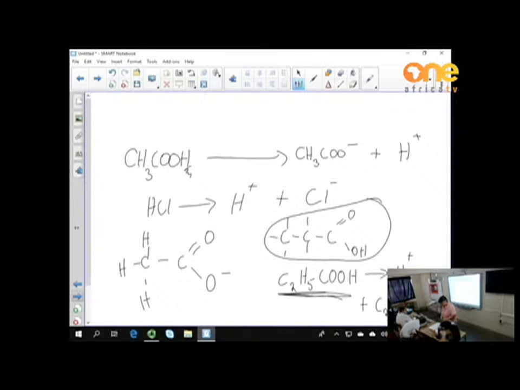Organic acids react in 2 characteristic ways. Like all acids, they will react with alkalis, and they will also react with alcohols. Now we will do the reaction of alcohol in the next period. I don't want to do it now because then you'll be totally confused. Okay, so at this point I will stop.